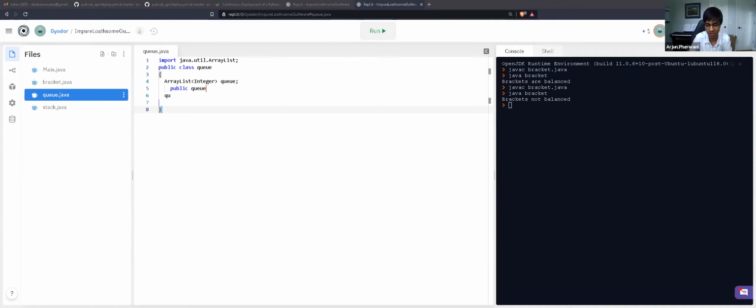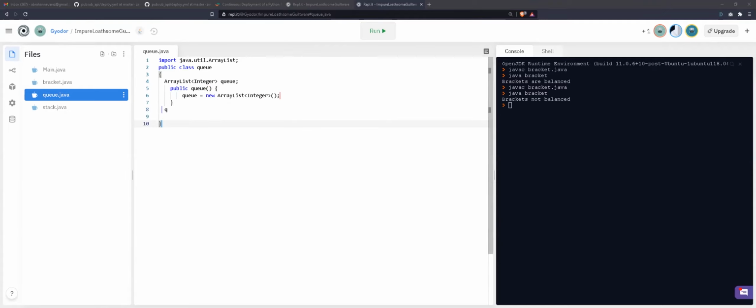Q is such a weird spelling. Okay, so there's your constructor.